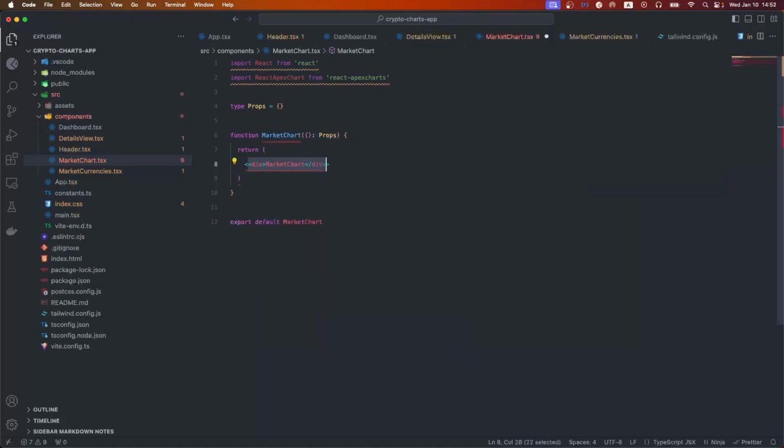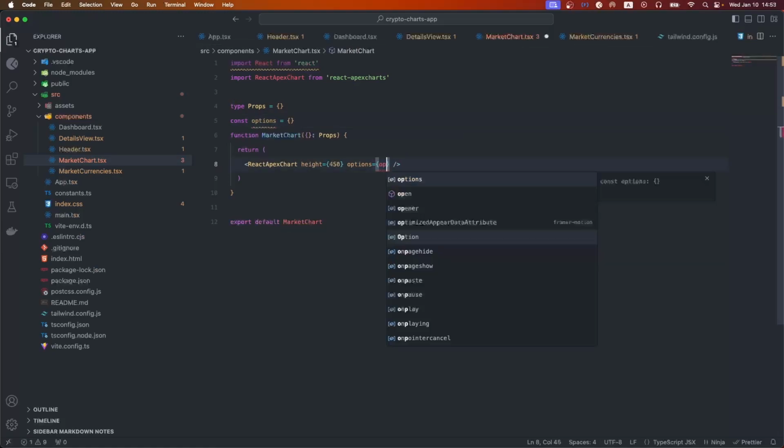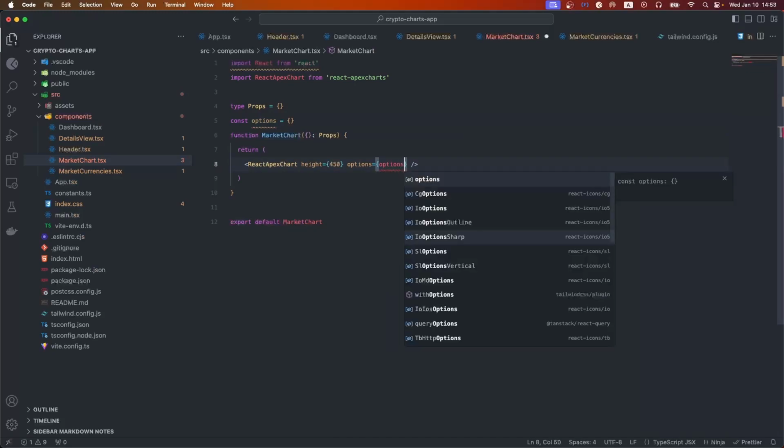All right, the Apex chart React component is fairly straightforward. So we basically need to pass three things here. First one is the height, that I'm going to set to 450, and it's going to accept options that we're going to define over here, and we're going to pass it here to the options.